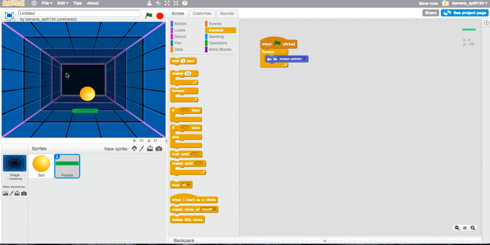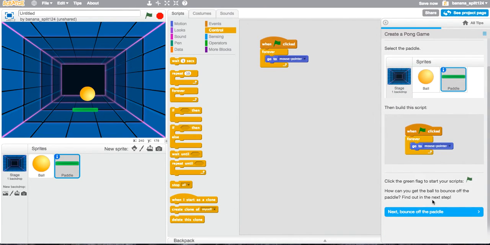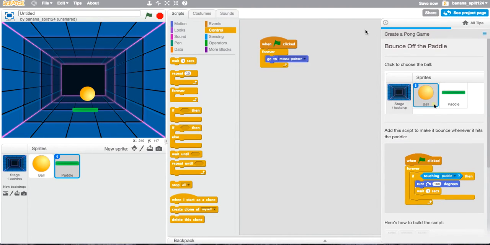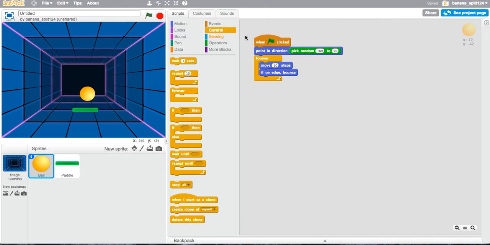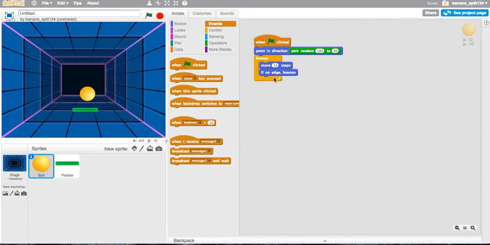And then, but we need to add the script to make the ball bounce off the paddle. So we're going to go to the ball and, since we cannot put anything underneath the forever block, we're going to make another one of these scripts.